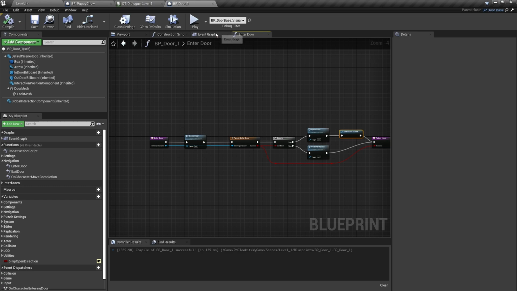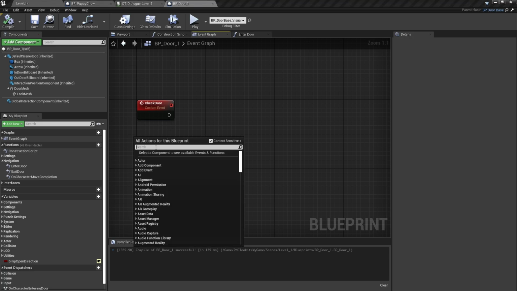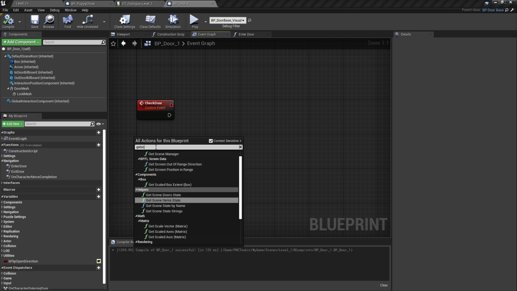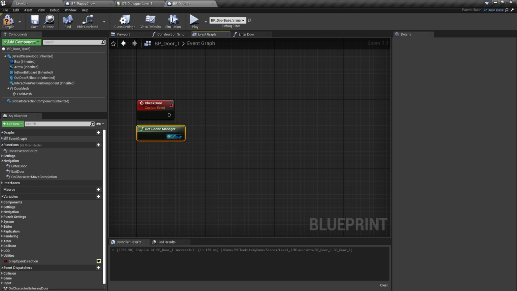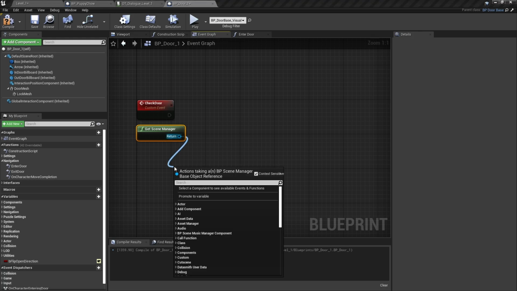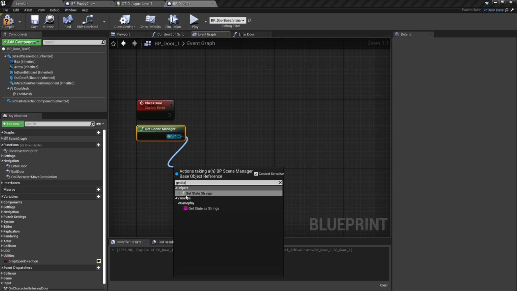All right. Now back here, this is where we're going to add the functionality for our door. I'm going to get the scene manager. And what I want to do is get state strings. Choose the function.